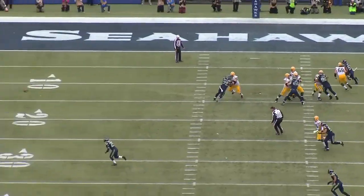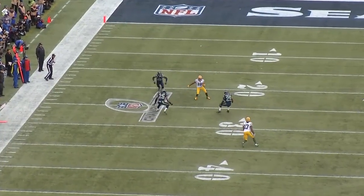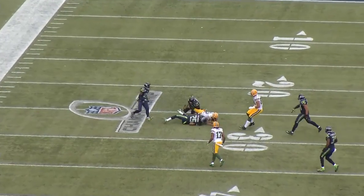And here, number 25 and number 29 make a compression tackle in the flat. Notice how both players are tracking the hip and getting into strong near foot swoop position.